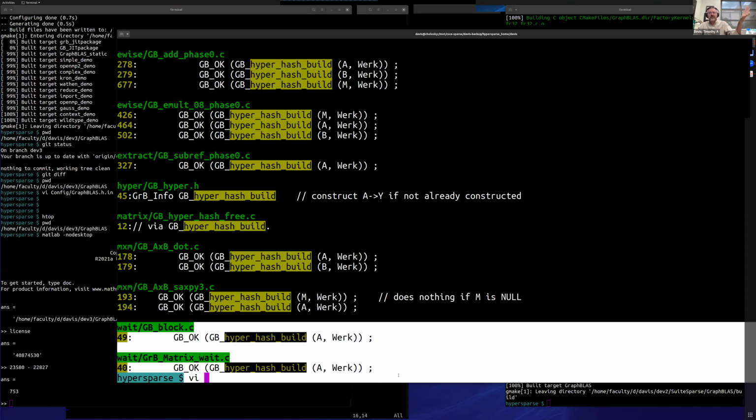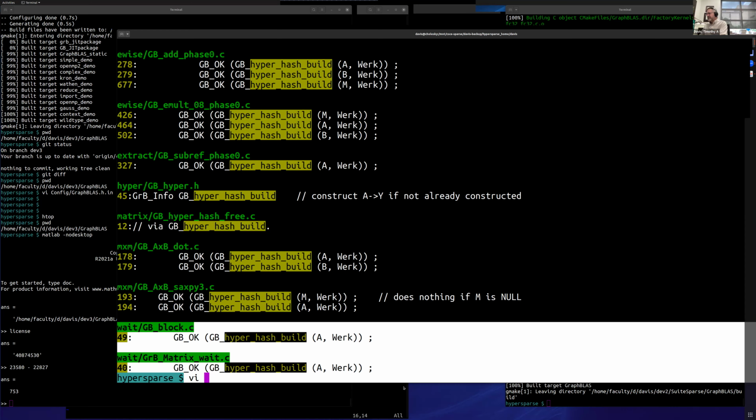Then all bets are off, then I have freedom to change it. So I no longer have freedom to change it, so I can't pass it in as an input and then decide, oh, I'd like a hyperhash, because what if some other thread does the same thing? That's a mess. So I can't do that. So zombies, pending tuples, jumbledness, does it have a hyperhash? All those things get decided and done at GrB_wait time.